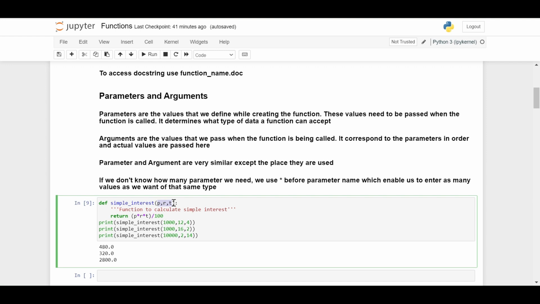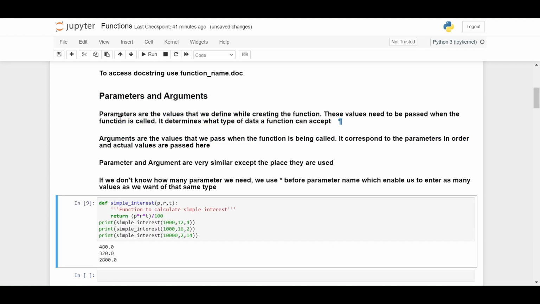In Python we do not have to explicitly tell that, oh, I will accept only integer values. No, it can understand what value it is taking. So that is something we do not have to do here, but in other languages we do have to do that. So you do not have to think of the data type, but here we tell what values and how many values it is going to take. So these are parameters. Parameters are basically the structure. It tells us how many parameters we want.